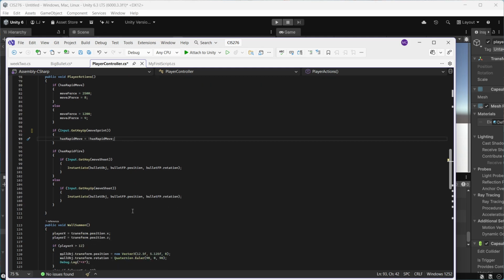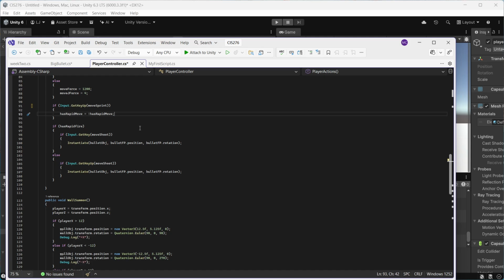Okay, and then the rapid fire thing which you saw, I literally just did this before I did the video. So we have the has rapid fire. I didn't make it a way to turn it on because I feel like this is more of a thing to do with a power up. You don't need to be having your bullets go Mach speed.